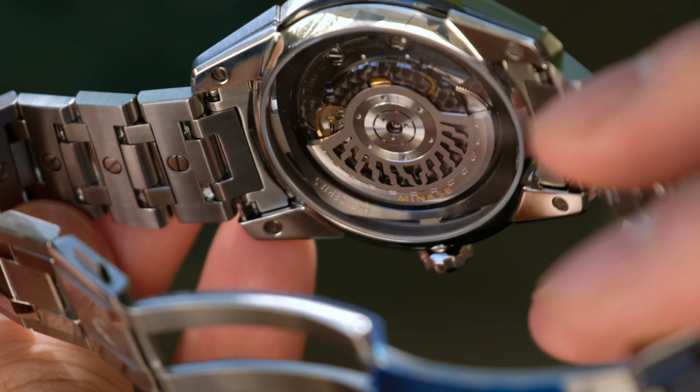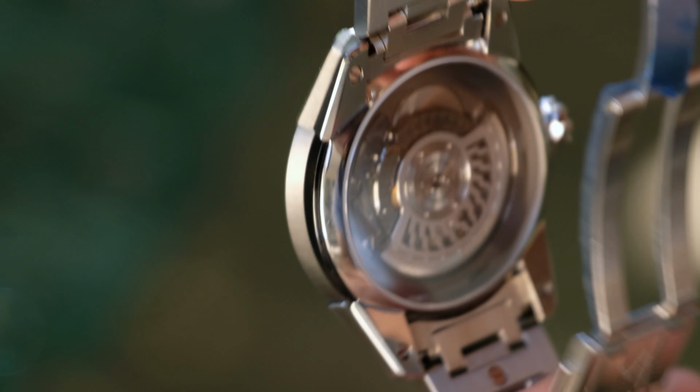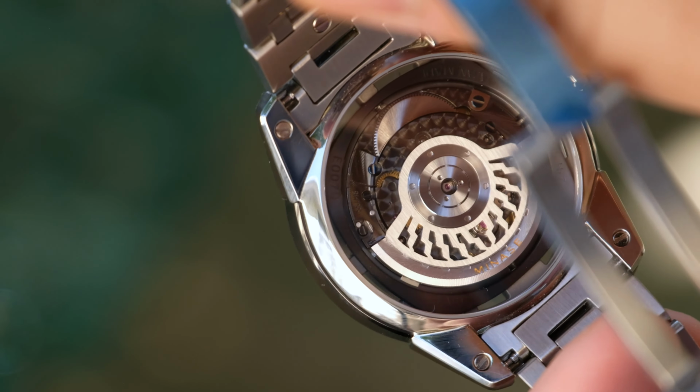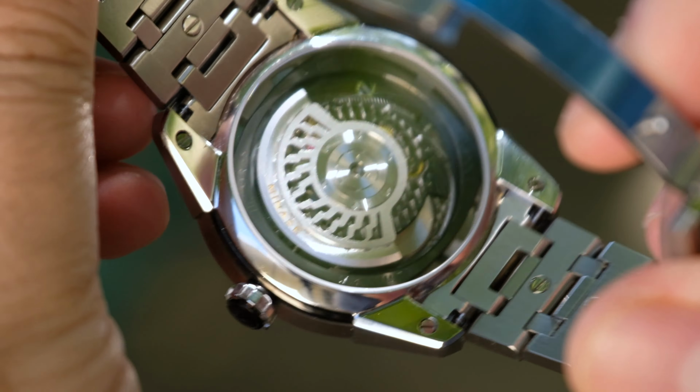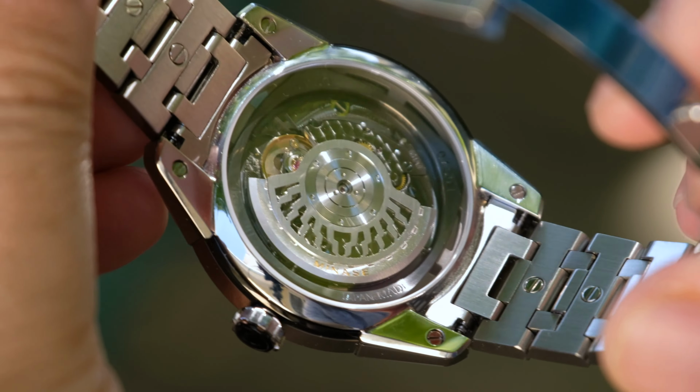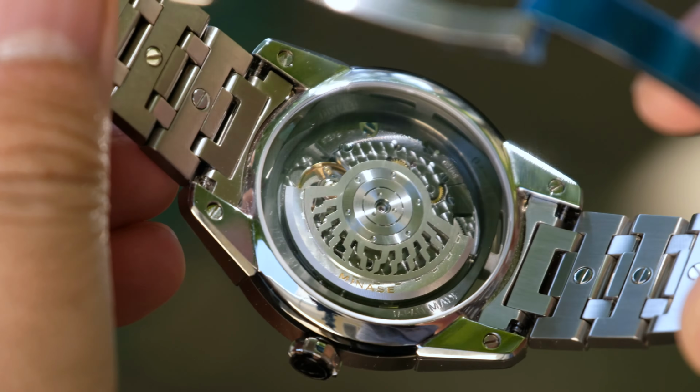Now onto the movement. It's an ETA 2892, but it's been fully done up by Minase, especially with that skeletonized rotor with their logo in it. And I wouldn't want any other movement in here because it's going to be reliable, and it's keeping the price down given the intricacy of all the other elements. And if you say, oh, I wouldn't spend that much money on an ETA, then I think you've completely missed the point of this watch, because there's just so much more to this watch than the movement.